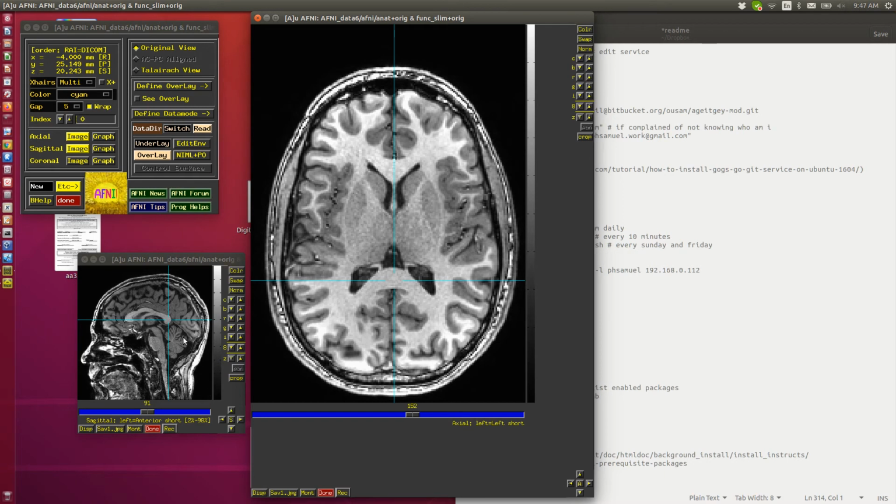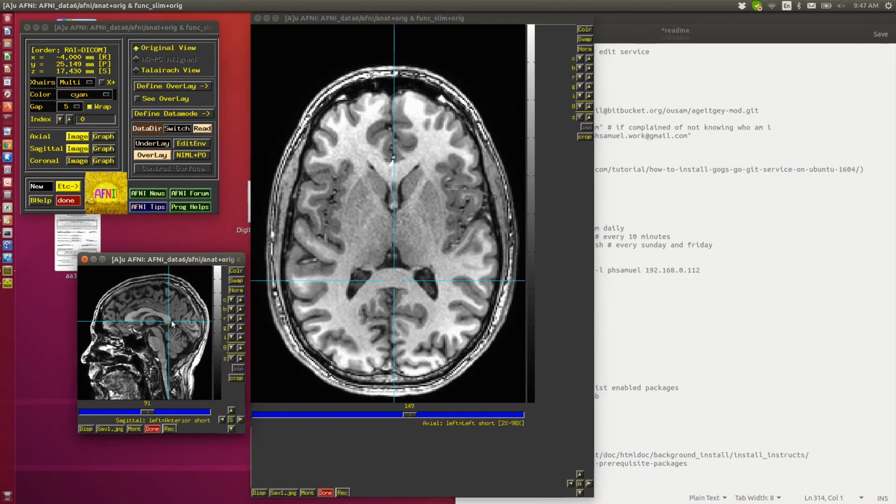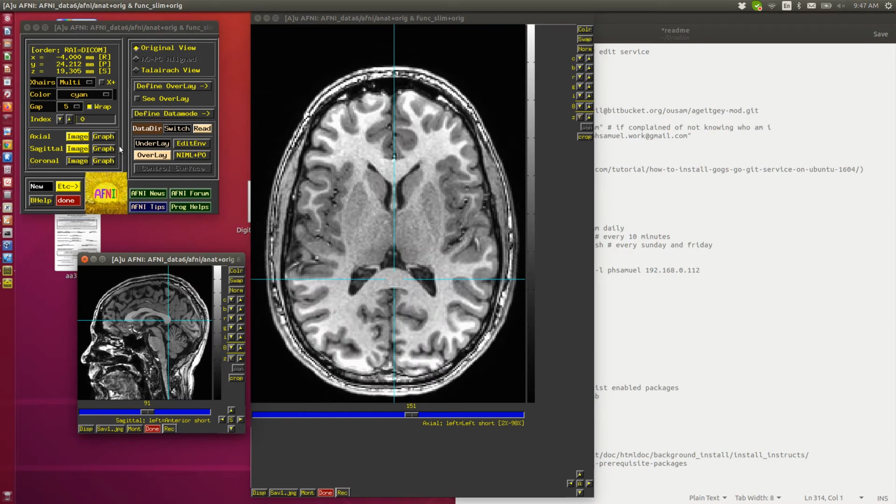This coordinate system is in the same order as the DICOM coordinate system, where negative x is right and positive x is left, negative y is anterior and positive y is posterior, and negative z is inferior in the body and positive z is superior in the body.